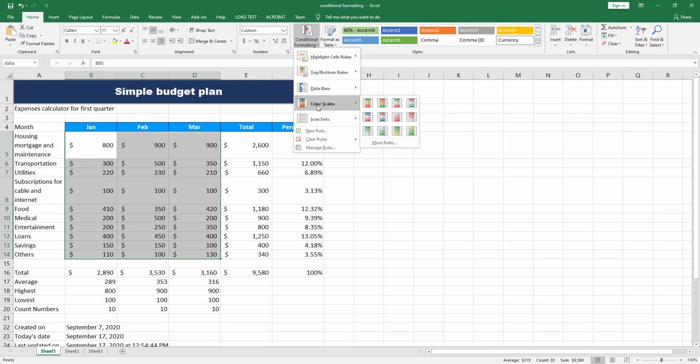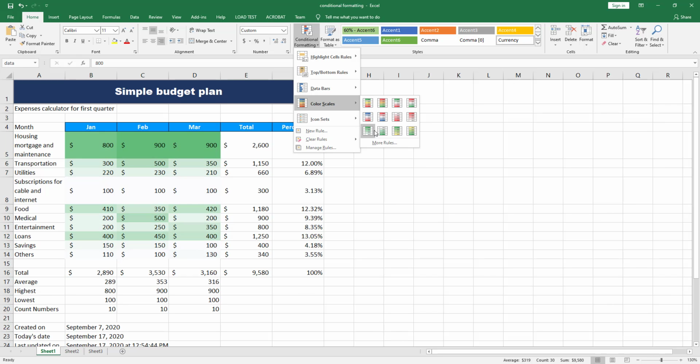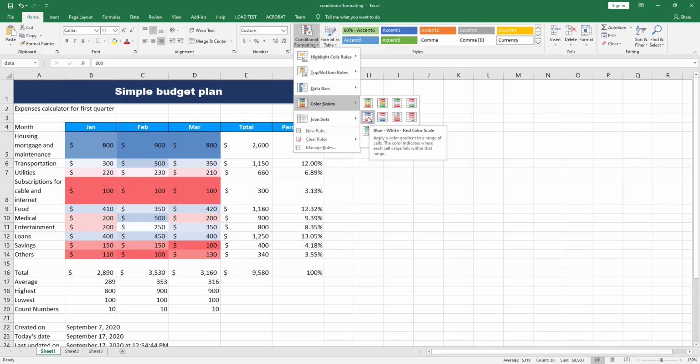The second way to apply conditional formatting is by using color scales, and color scales will compare the values in the cells by applying a gradation to two colors or three colors. For a gradation to two colors, for example, if you choose this green yellow color scale, higher values, as you can see, will be more green and lower values will be more yellow. And if you apply three color scales, for example here, blue, white, red, higher values will be blue, middle values will be approximately white, and low values will tend to the red color.